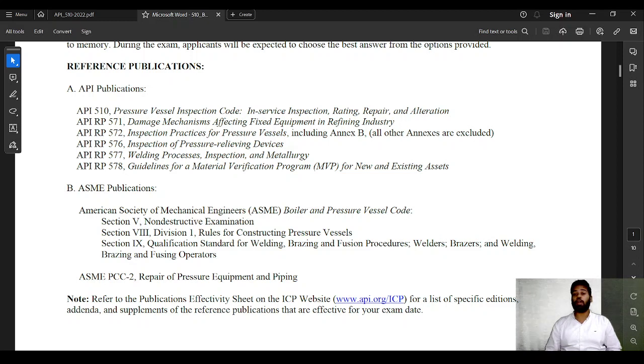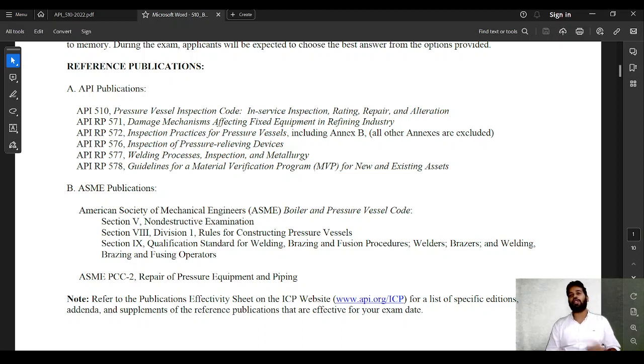So not all of the 62 would happen with your equipment, but depending on what is the service condition, what is the fluid that is handling, what is the nature of the service, what is the environmental condition, all of these things are going to play a big role in degradation of your component. And those things are to be identified as per the requirements that are given in API 571.